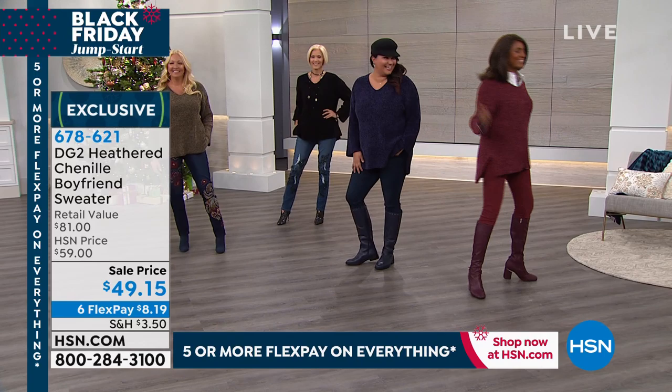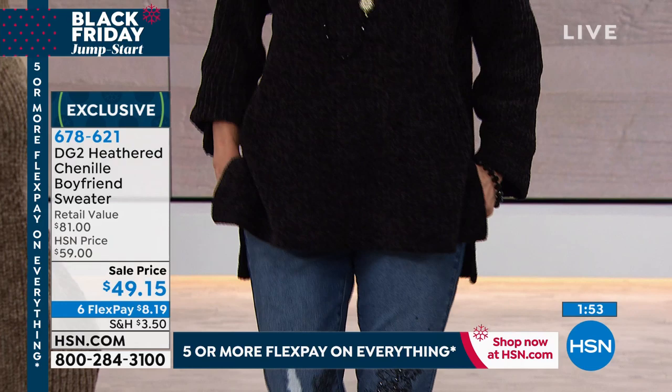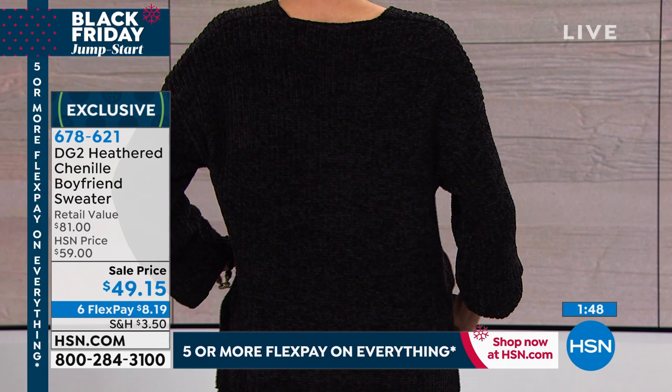And that is the burgundy. But you know what? I usually put a man's white t-shirt underneath it, but I love a crisp white shirt under it, too. I heard you just bought a new 3-pack. I did. And it cost me the price of this sweater or one of our jeans.